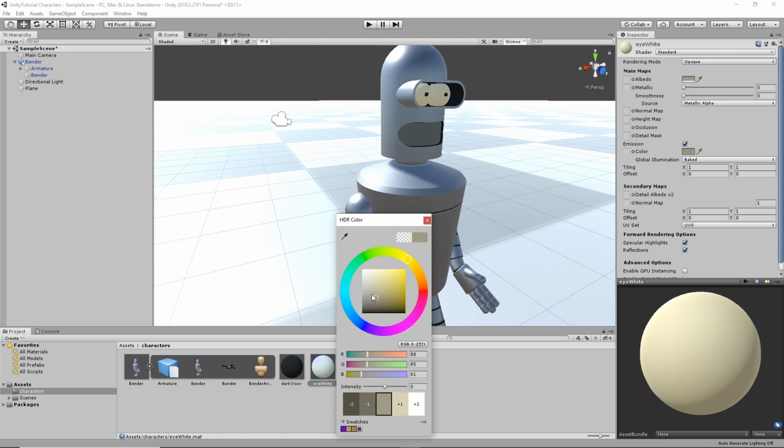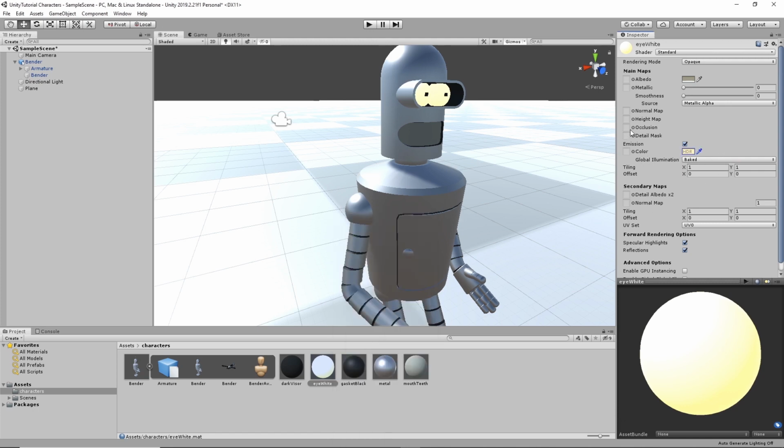Now, because this is a gray, because the color itself is not fully saturated, in other words, all the way up here, you can see how that's controlling how much light is emitted from it. So he still has some sort of shadows cast on his eyes. So in order to turn those on to full bright, just move them up to here and give them a little bit more yellow tint. And then same thing for his mouth texture.